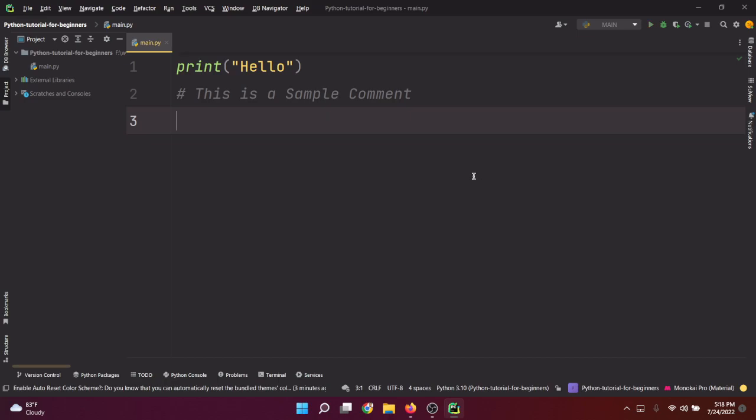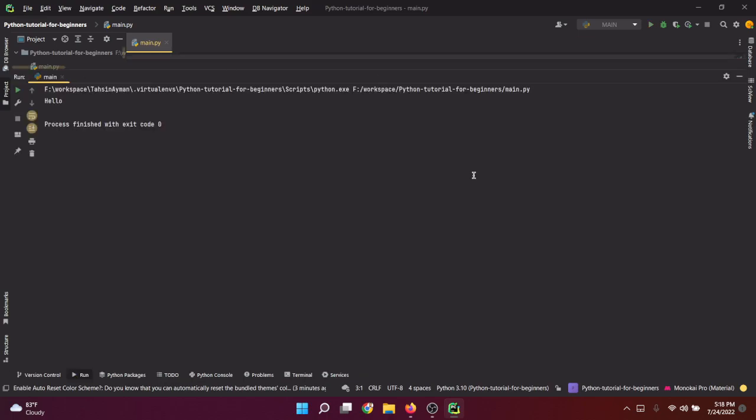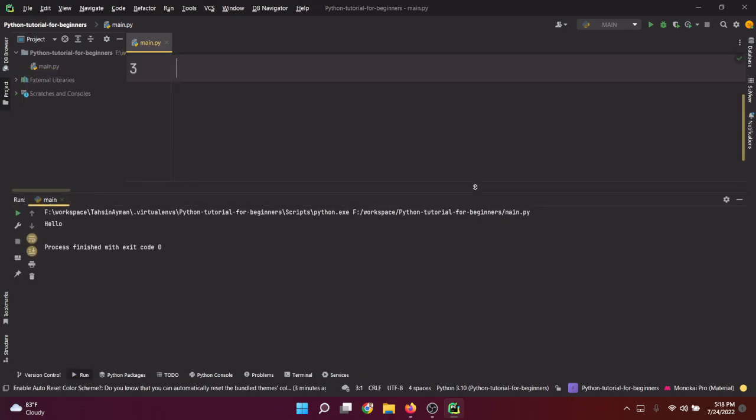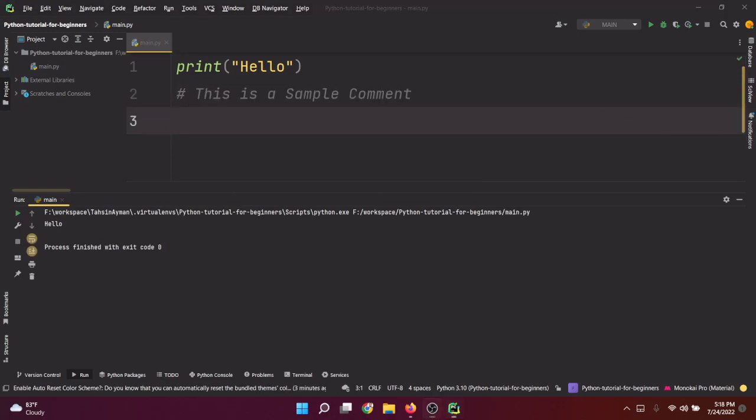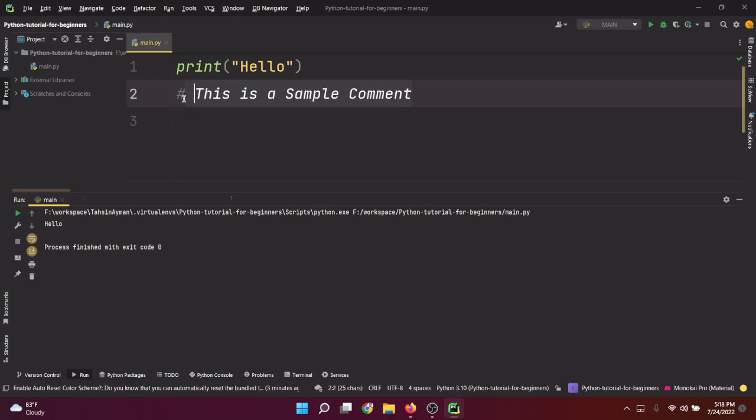If you run your program like this, it won't show any error because this text right here is known as a comment. So this won't get executed as a program, right? But this does. So if you want to add a comment, just type hashtag and then write your comment.